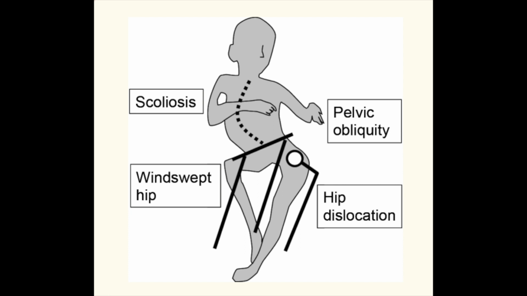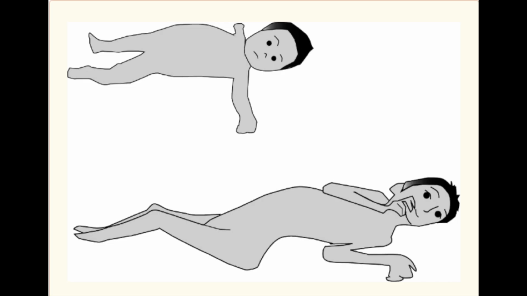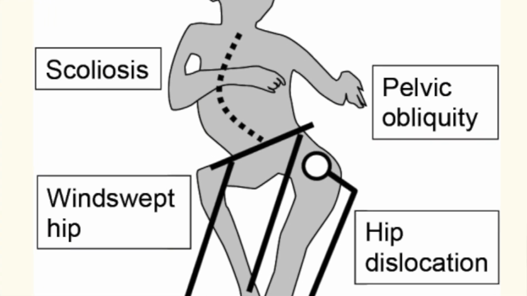If we look at this figure, which I'm showing right now on the screen, this is a typical posture-related deformity that a child with cerebral palsy tends to develop. Mostly the kids have their head turned to one side. There is always a marked pelvic tilt with spinal scoliosis, which means the spine gradually starts turning S-shaped with the waistline moving outwards, and this leads to further hip deformity, which is called windswept hip deformity. Now, these deformities lead to difficulty in sitting, difficulty in rolling over, and decreased respiratory function.